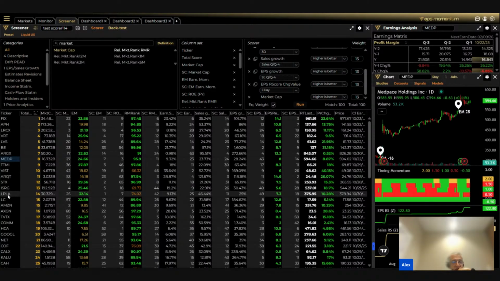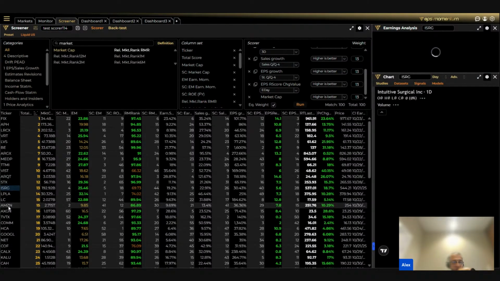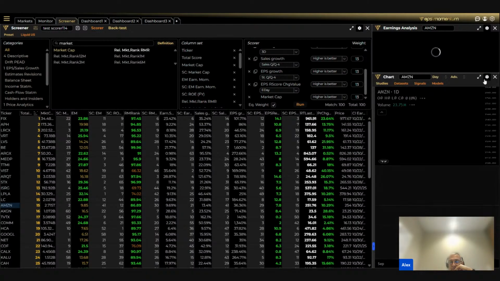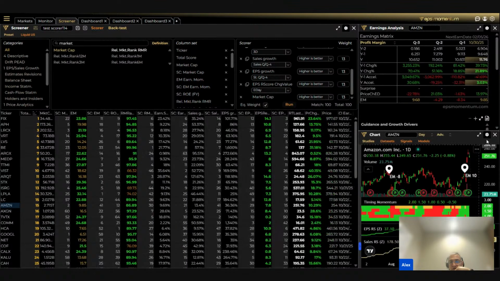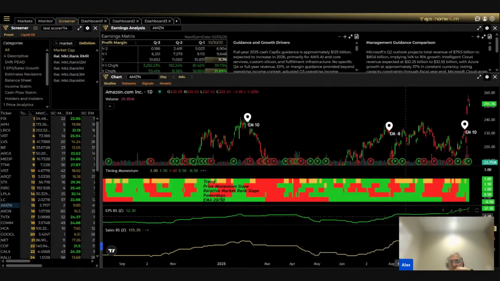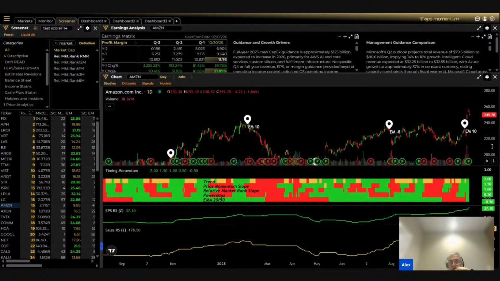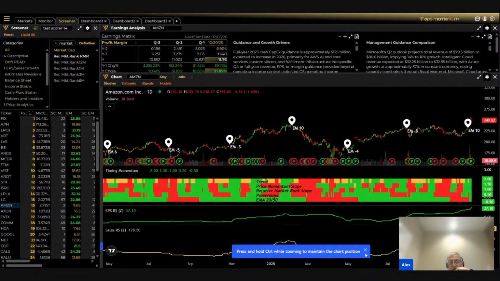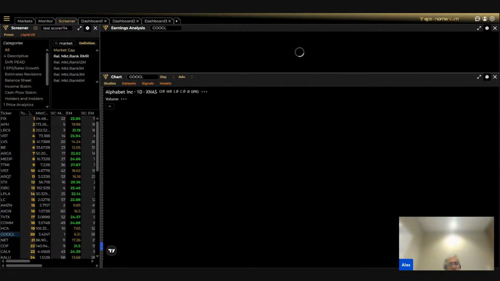So bigger caps are now here. ISRG, Amazon is showing up at 15. And let's have a look at the earning estimates on Amazon. They are all upward for quite a while here. So yeah, Amazon is pointing upward. Google as well is showing up on the top.